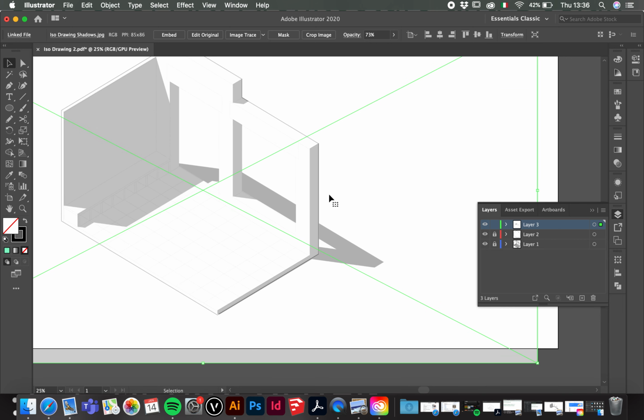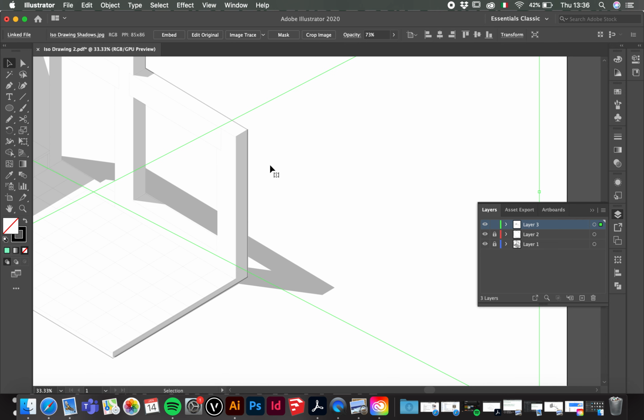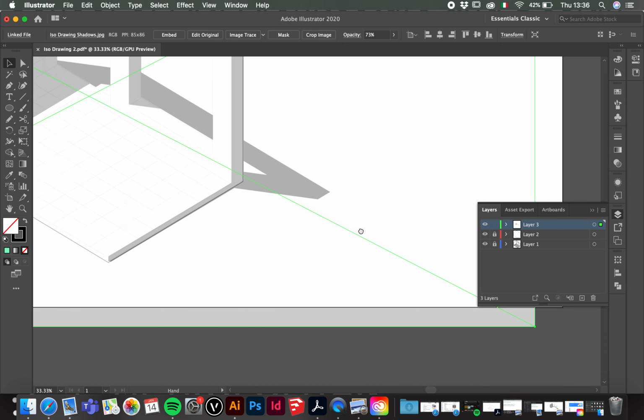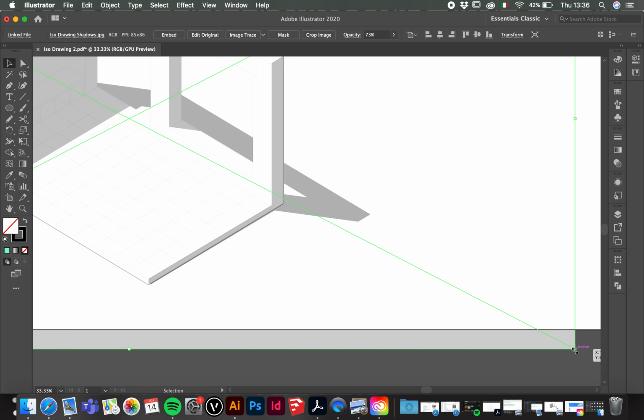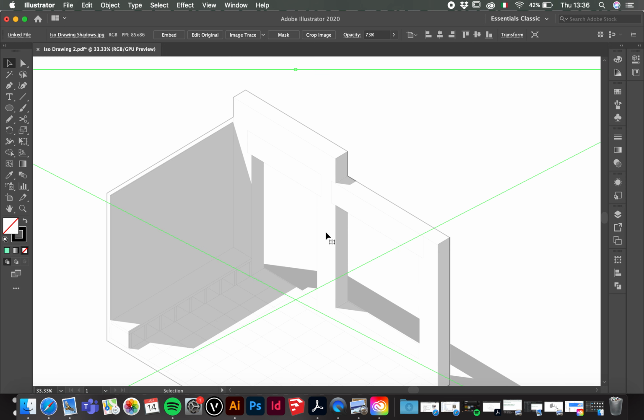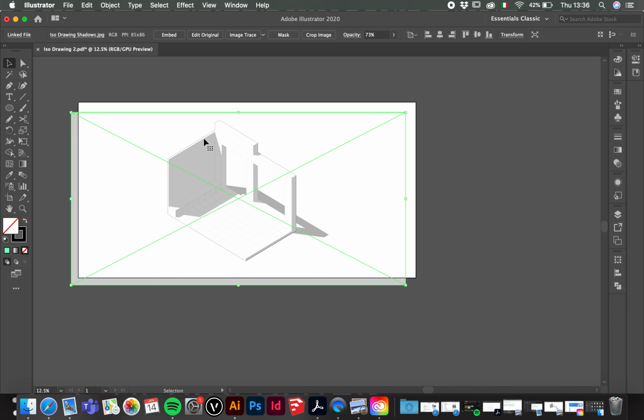Sometimes they can also not be 100% precise, and you can just make them up as you go, or have the picture and the image underneath as a general understanding of how light would behave, and then you can just freestyle them really. Okay, so now that the shadows are in place, we're going to keep the opacity to what we've set it.